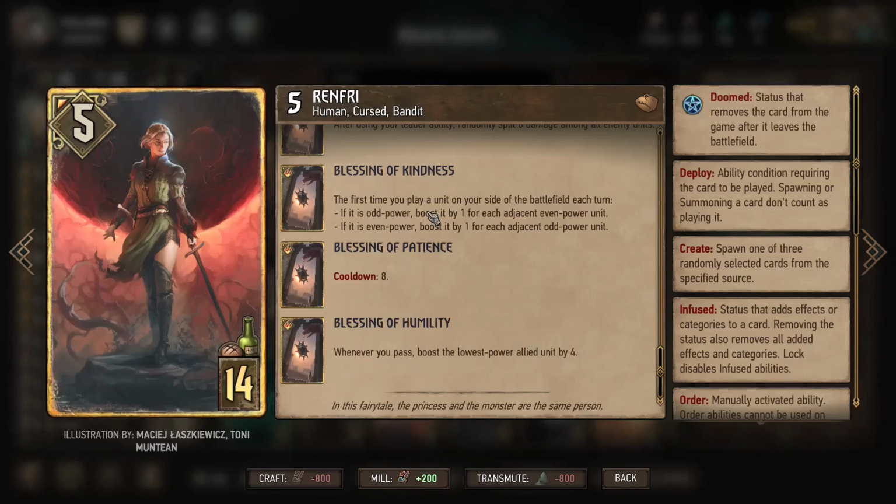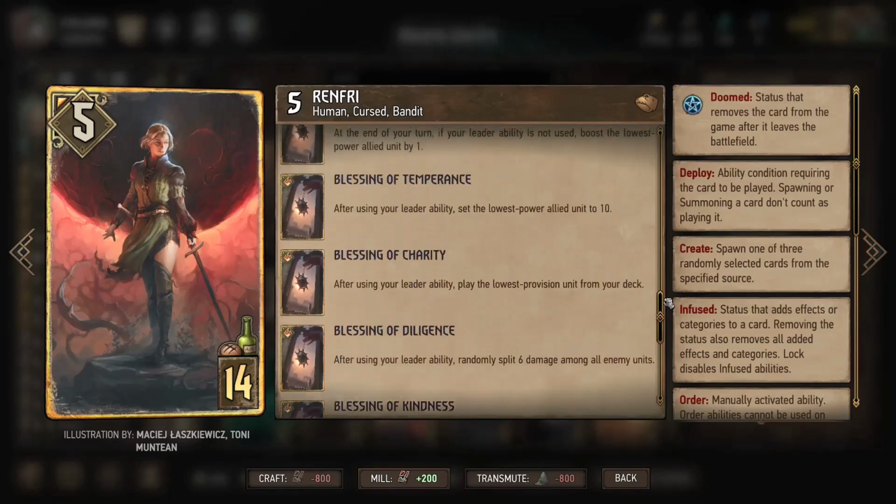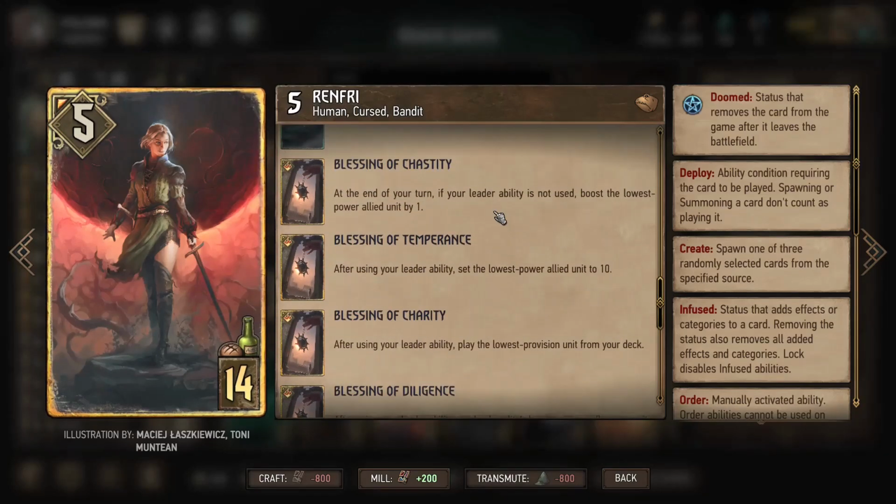So you can imagine, and also this blessing of kindness would be also good, but also what is very strong is this one, yes, blessing of chastity. At the end of your turn, if your leader ability is not used, boost the lowest power allied unit by 1. So you can imagine that, for instance, you play your leader ticks early in the game. You used all of them, let me say, in 3 rounds, and then you still have 13 cards, so it would mean 13 points of a boost throughout the whole game.